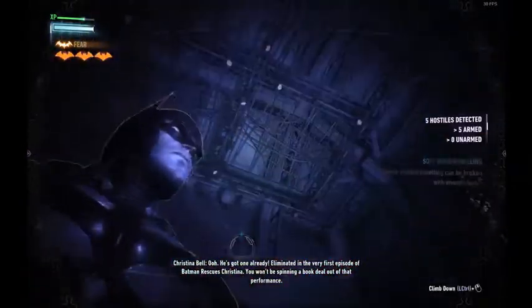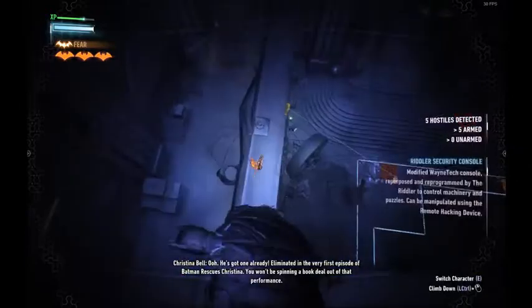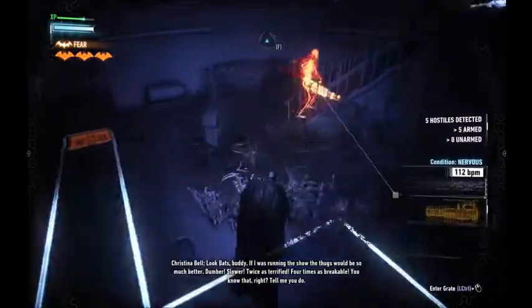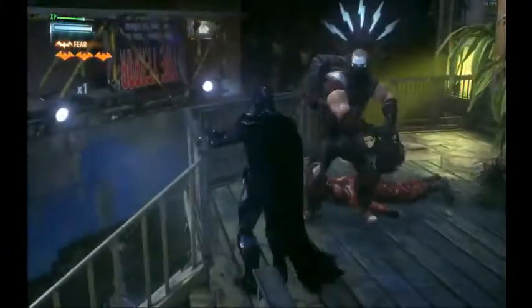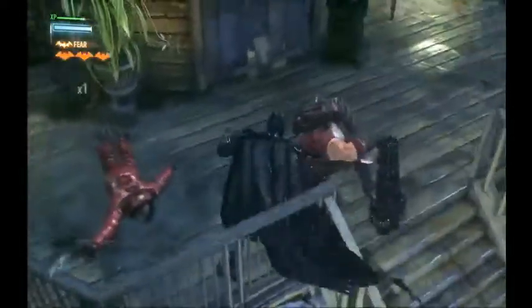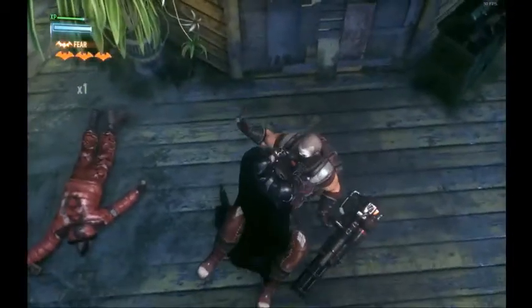Then for this minigunner, you want to try to get behind him. And then when you get behind him, you can do the dual takedown on him. But I messed that up, so you have to beat him down like this. One thing you can do is throw smoke at him, and then you'll be able to take him out much easier.